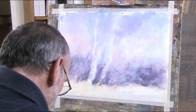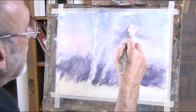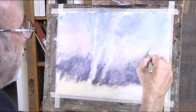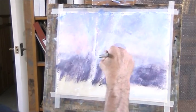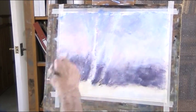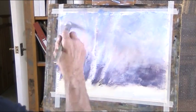Let's get that blue in. Nice light blue now. Just lighten that up. This is just a bit dark. But yeah, I'm going to put some lights in here, and it's no good putting light against light because it won't look right, will it? So we can just see how we go.